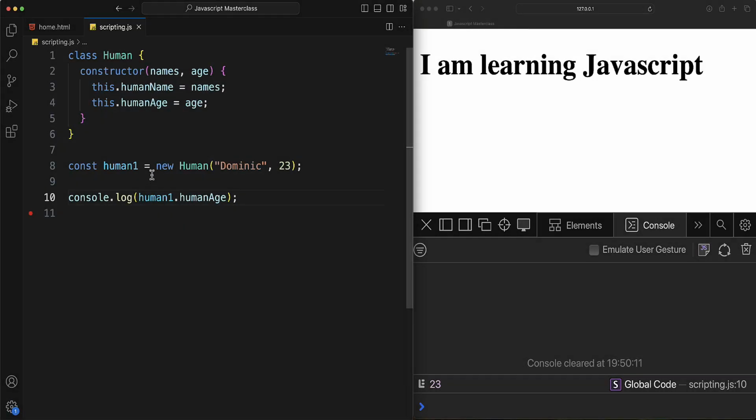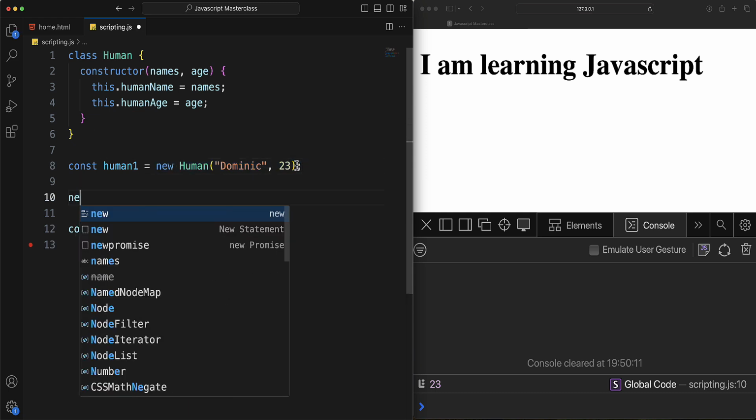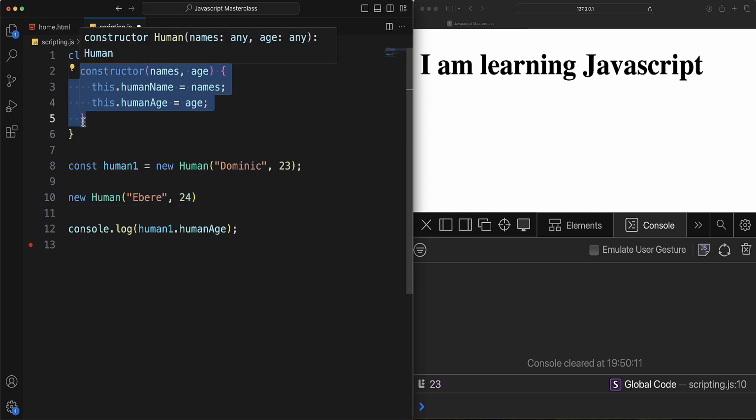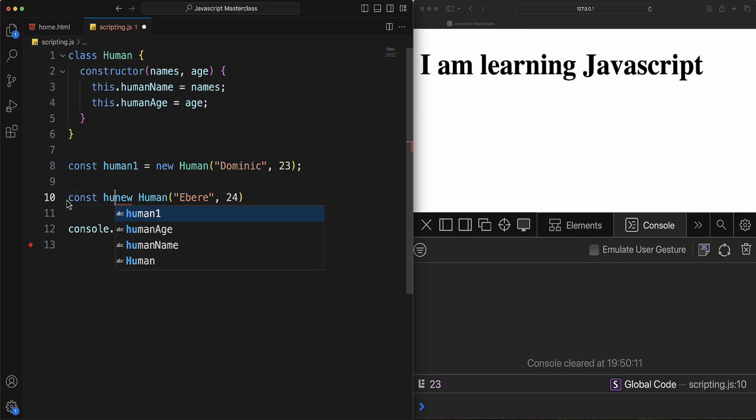Whenever we create an object from a class, like we have it right here, what happens is that the constructor gets executed automatically. That means that each time we create a new object, that is, each time we say something like new, and then like this, this right here is an object creation. And when we create an object like this, the constructor runs, and it runs and initializes properties on this object. And of course, I can store this in a variable. So let me say const human2 equals this.